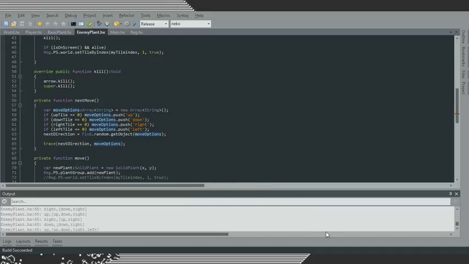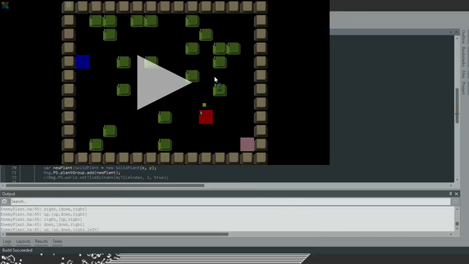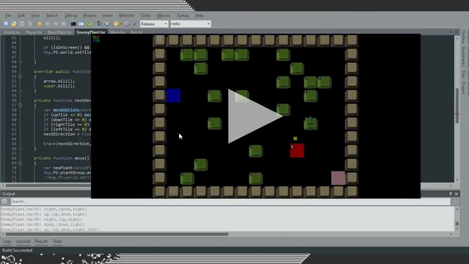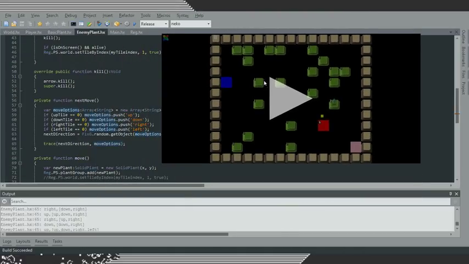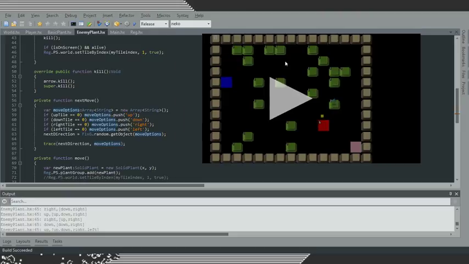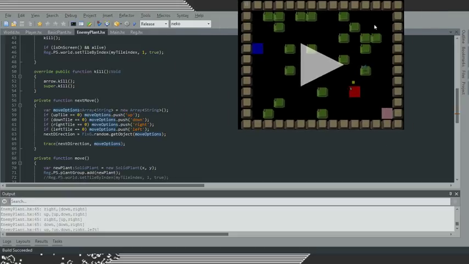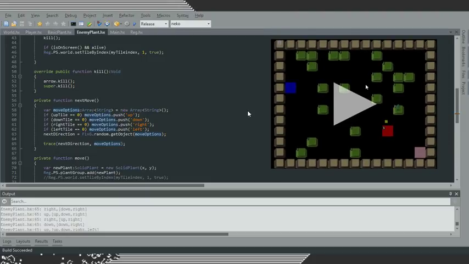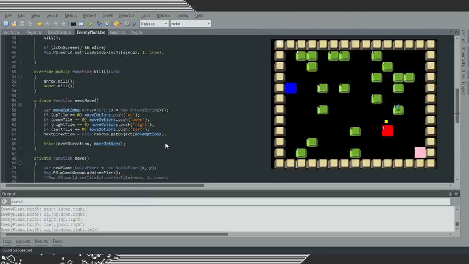Game capture, properties. Capture any full screen, capture a specific window. Executable name. There we go. We're going to capture the game. I'm going to crop it like this, and we're going to put it right here so you guys can see it as I use it. Hopefully this works. Okay, there we go.